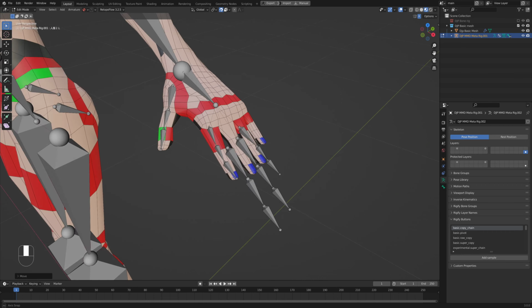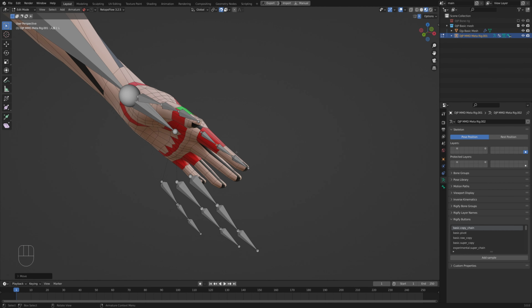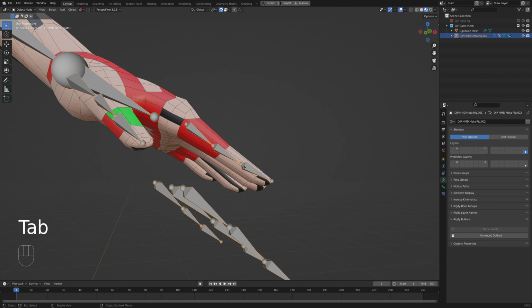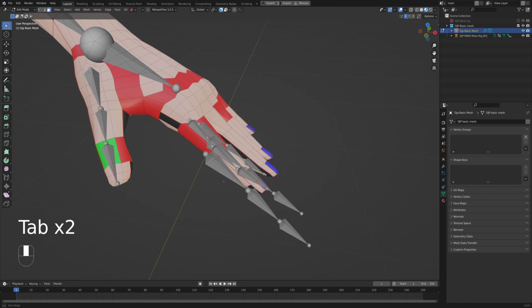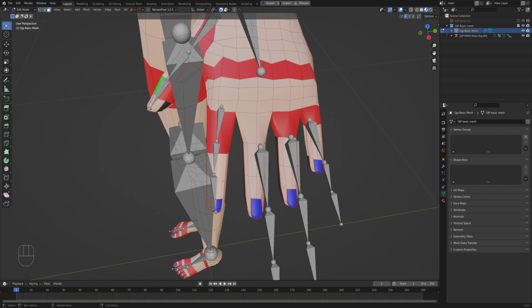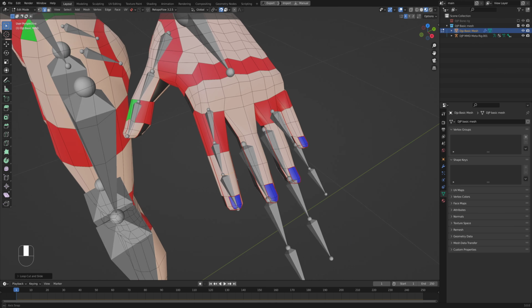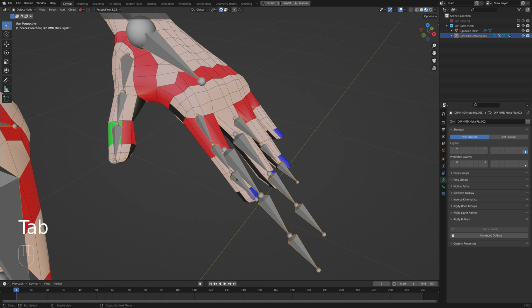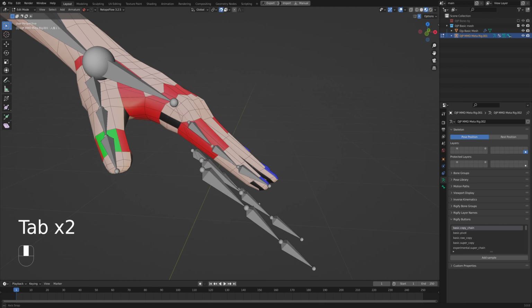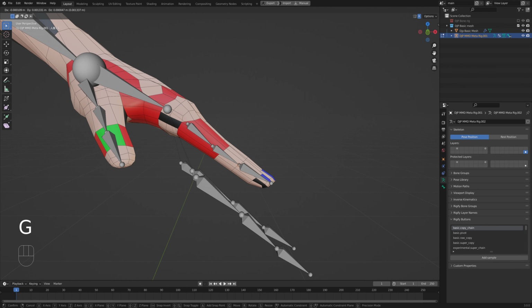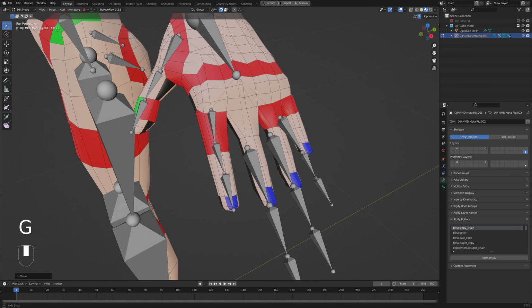And it looks like I'm missing a loop here, so let me add that one. Control R. Place it there. Let's go back to edit mode on that. So that one we want there.